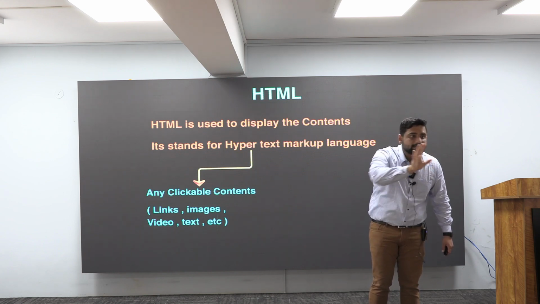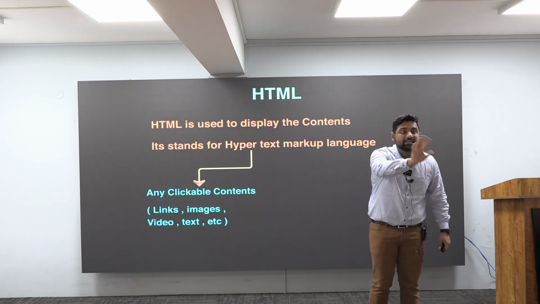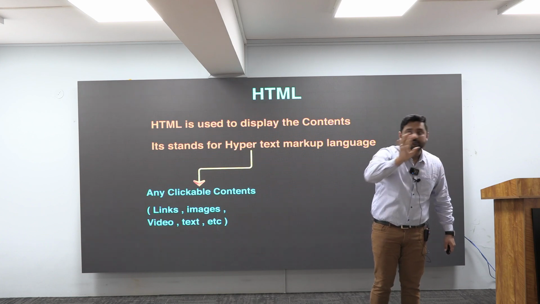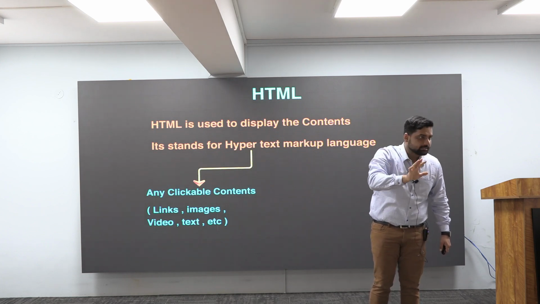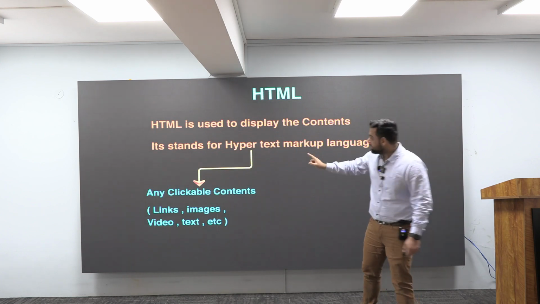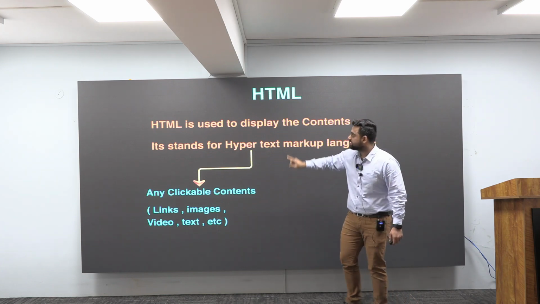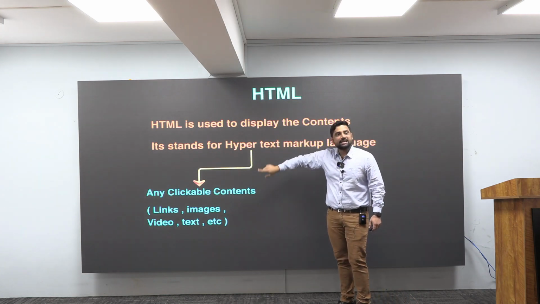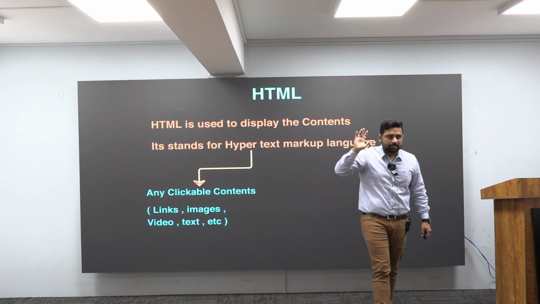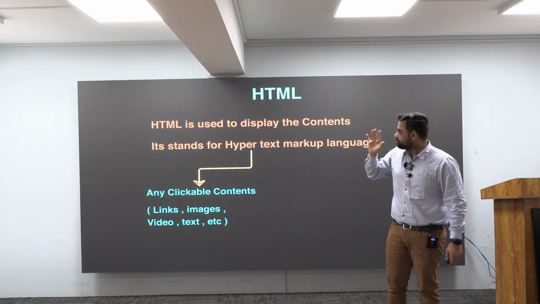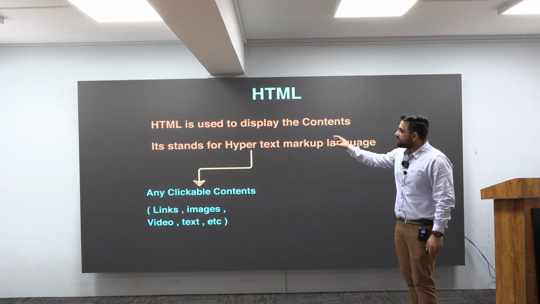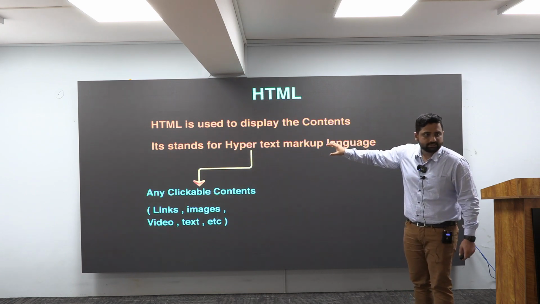Yes, in the form of icons only. Directly they have not given a link in any particular website or web application. Am I clear? So any clickable content we have to consider as a hypertext. It can be anything. Am I clear over here? Now you guys understood about hypertext.